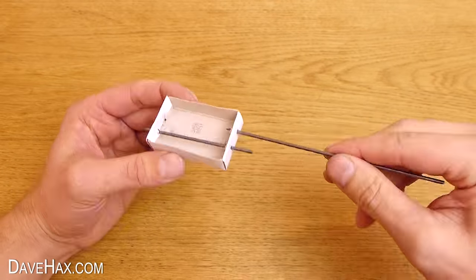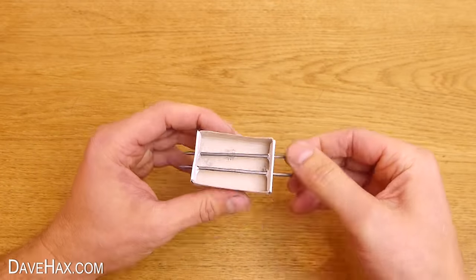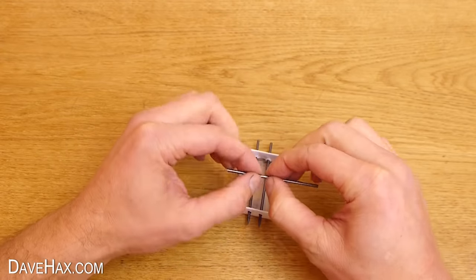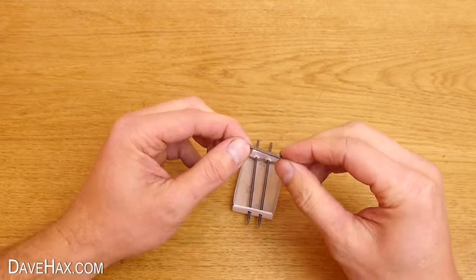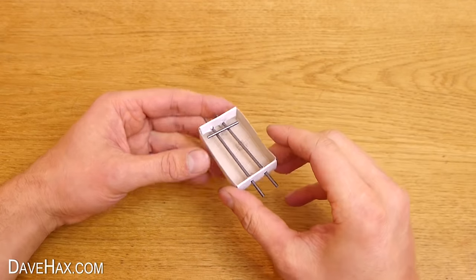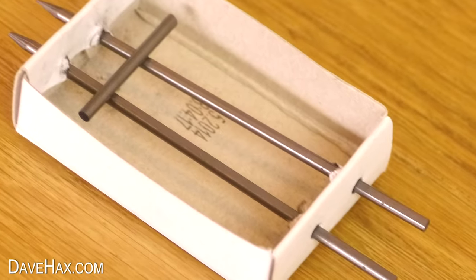Do exactly the same again with another lead. Then, take another piece of lead, which has also got a flat side. Snap it so it fits just inside of the matchbox, width-wise. Then, place it flat side down so it sits on the other two leads without rolling. It should look like this.